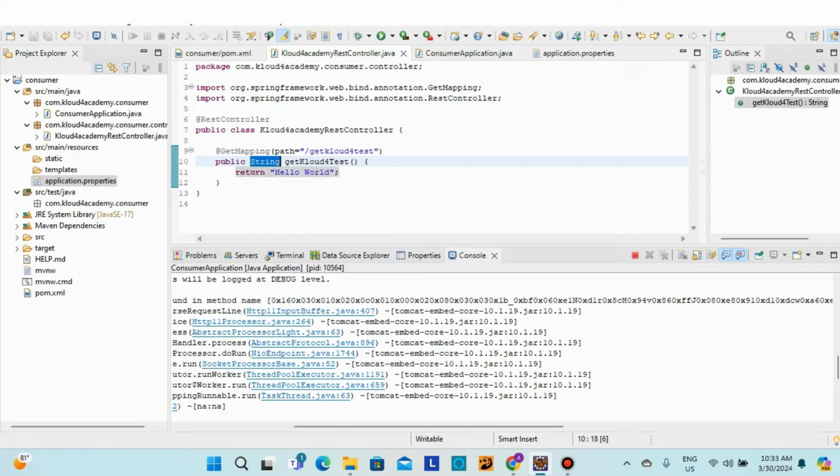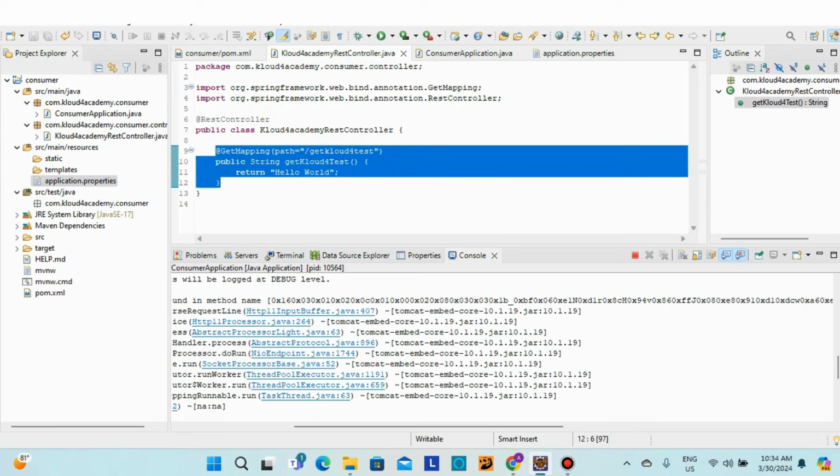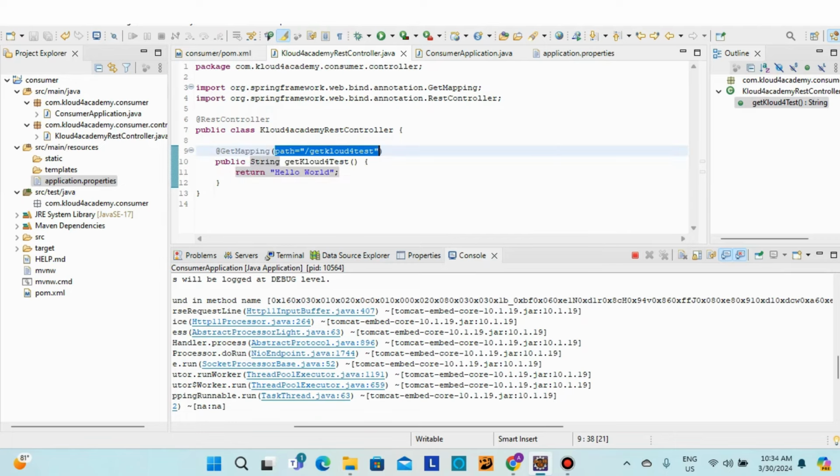This is a simple REST API I have written for you since it's an initial session, but when we go deep into the session, I will tell you how to add the entire JSON structure, and how we can pass request and response. We'll get more into that. Okay, thank you guys. Next, I'm going to cover how we can add the configuration class and how we can do profiling in Spring Boot.